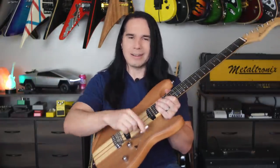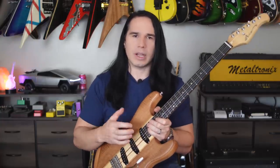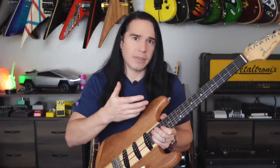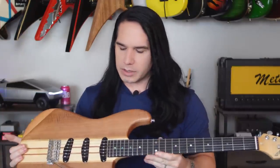So these are certainly not going to be hot pickups, right? You're probably not going to be doing a lot of drop-tuned metal or something like that with this guitar. But for any of the styles that I was playing in the demo, these pickups work great. Now, there's another thing I really want to point out on this guitar.